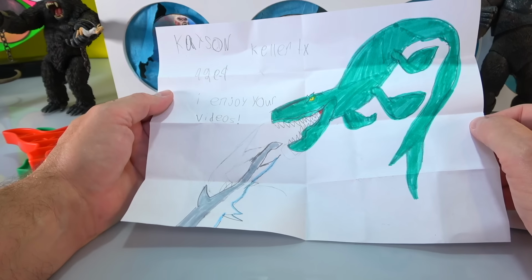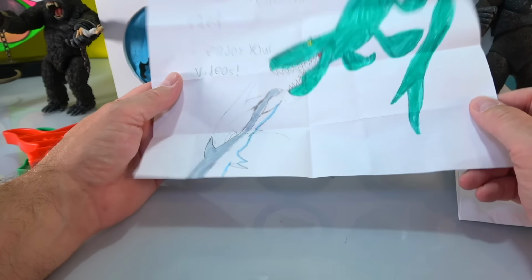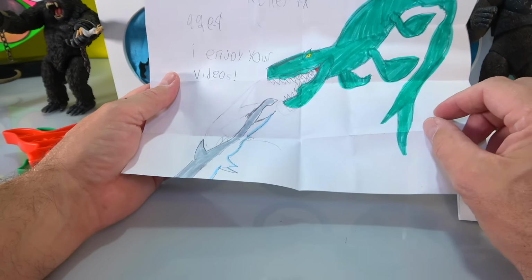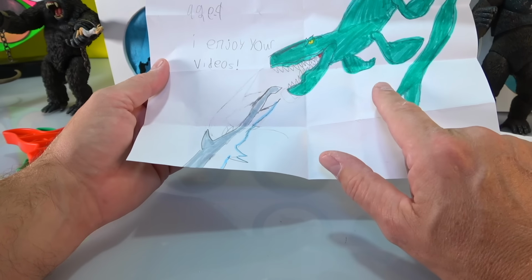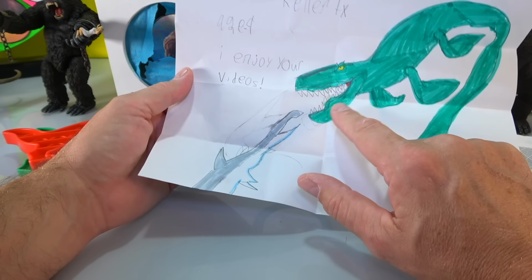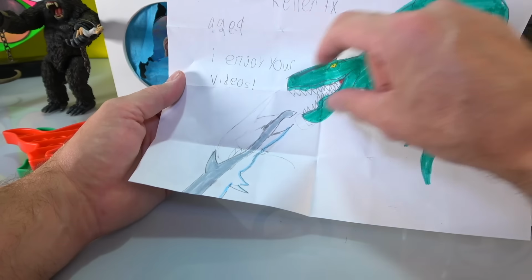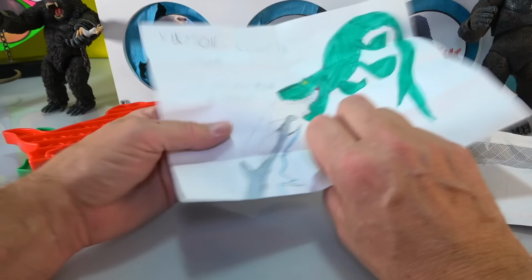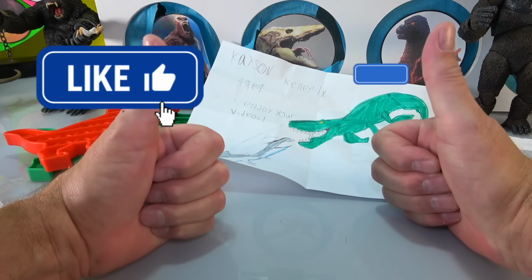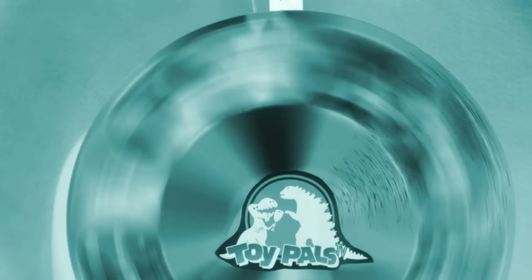Oh, man. This is from Kaysen Keller, age 9. I enjoy your videos. Love it. Now, this is like a shark going down, and it looks like a Mosasaurus chasing him. But maybe not. Maybe he's a different type. He looks something like something different. Mosasaurus is more of a snout like an alligator. But I love this case, and this is really cool. I'm going to give you the double thumbs up. Sweet. Great job. Woo, let's spin that wheel. Let's spin it.